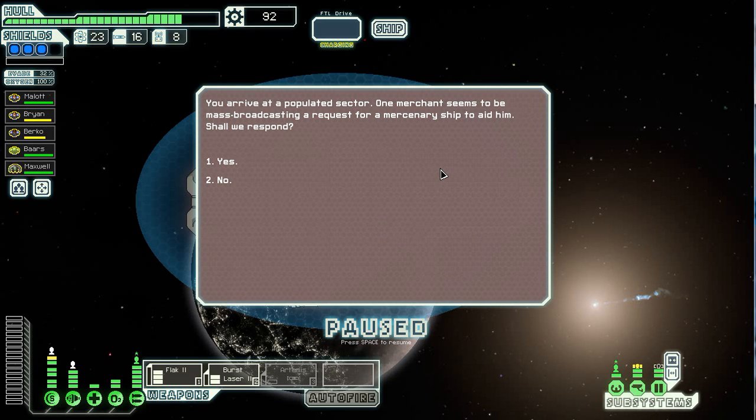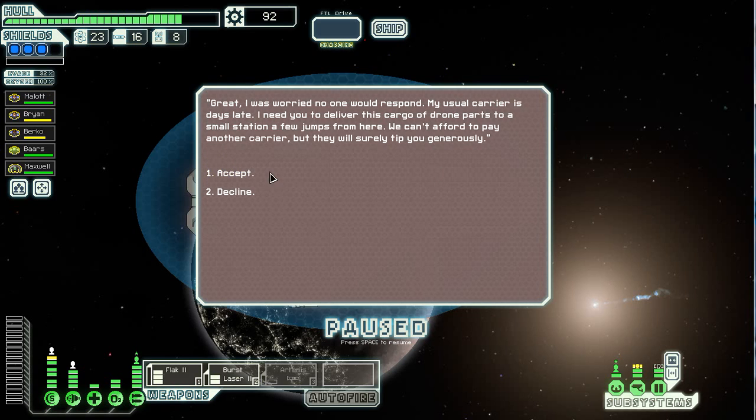You arrive at a populated sector. One merchant seems to be mass broadcasting a request for a mercenary ship to aid them. Shall we respond? Yes. Great!